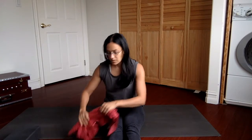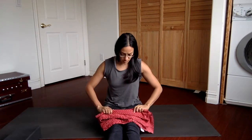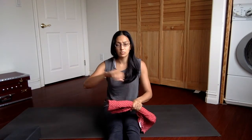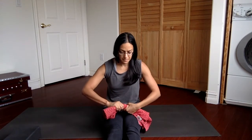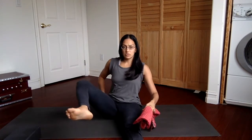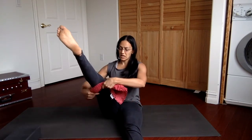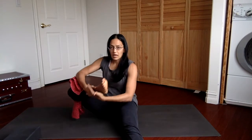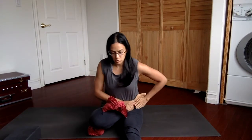Another thing that has been really helpful to me is to have a scarf or a towel or something that you can roll up. And this acts like a spacer in the knee joint. So when you bring your leg into a lotus, you're going to put this right behind the knee. So again, I'm going to make sure that my hip is externally rotating. I'm going to bring this spacer inside my knee and then bring the foot into a half lotus position.